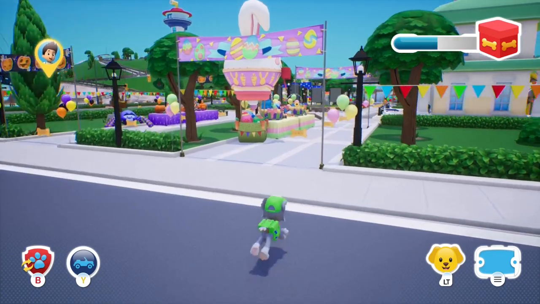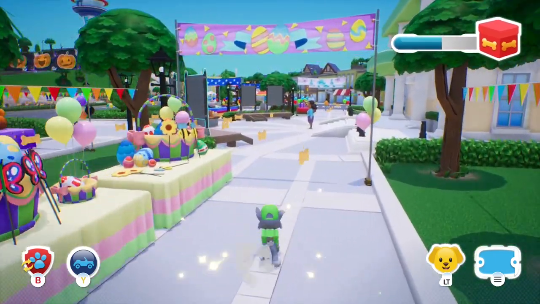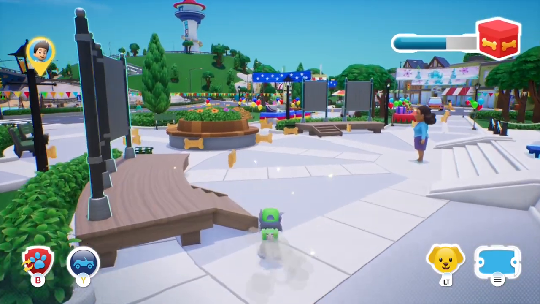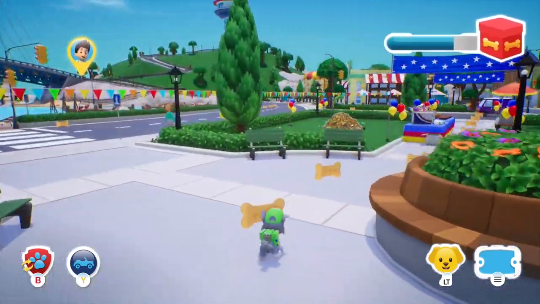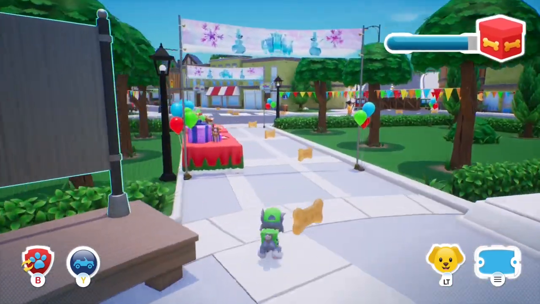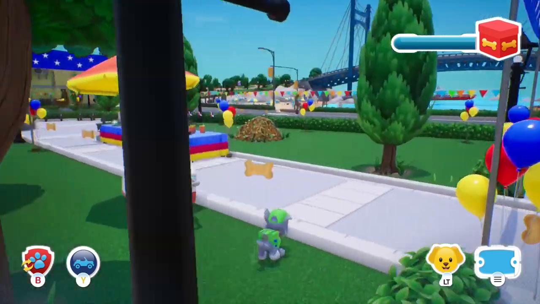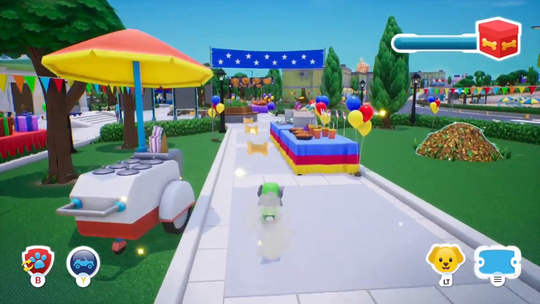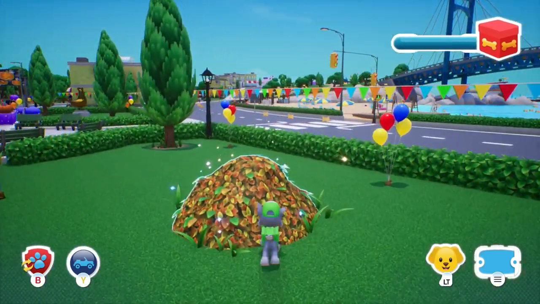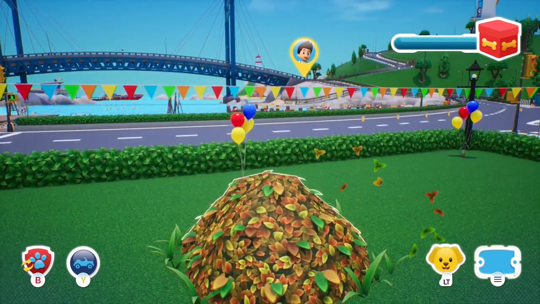Oh, we got another achievement. Snack time. We collected 100 pup treats already. Hey, just mirror a good way. Where's her tulips? I don't see her tulips. That's not good. Oh, we gotta jump. There we go. Oh, there's some leaves. Just diving. Yahoo! That's a different type of pup.